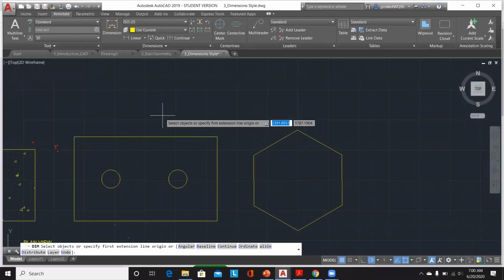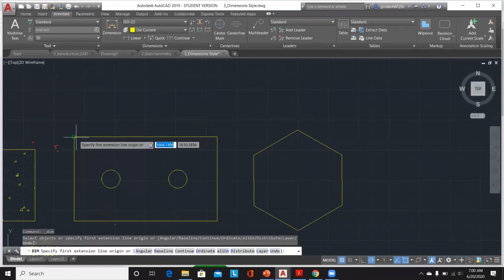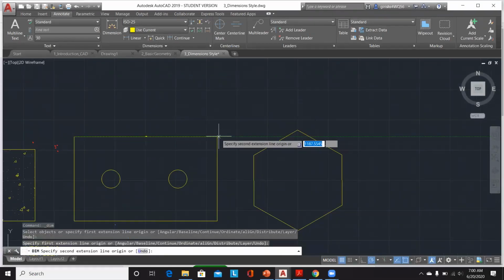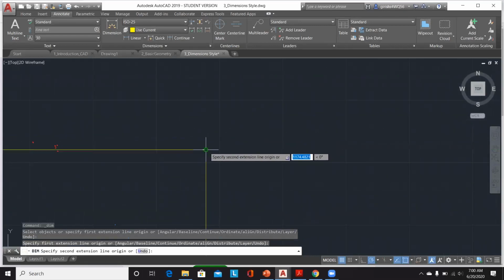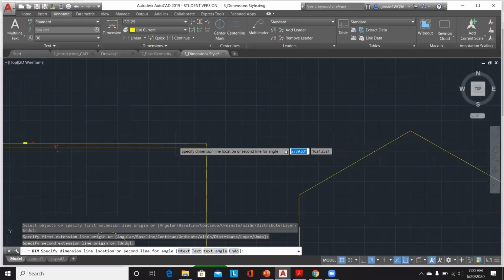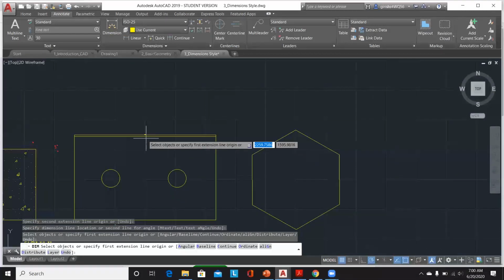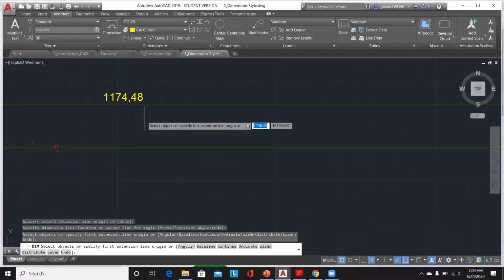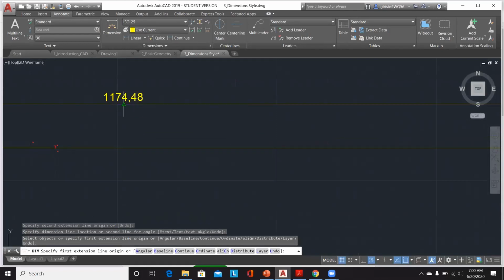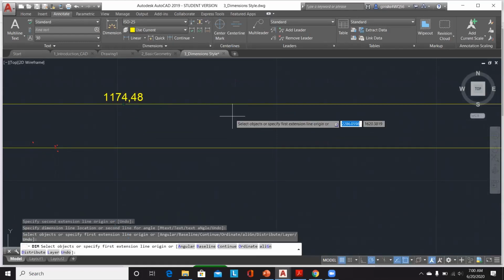If you are adding annotation for the drawings, you can select this particular option. So you can see that this is in metric units and it has created the annotation parameter for me.